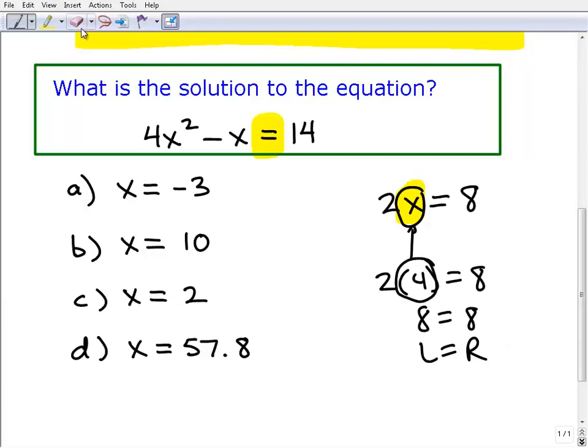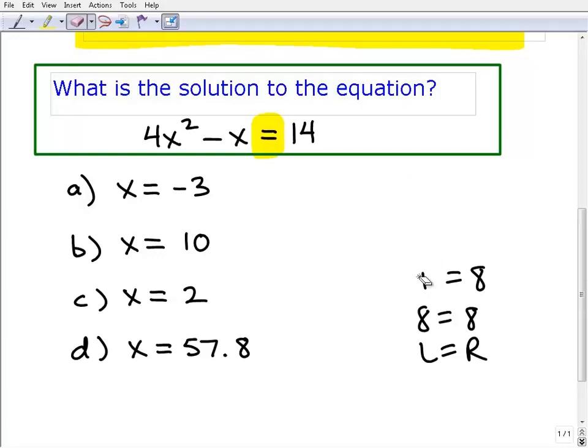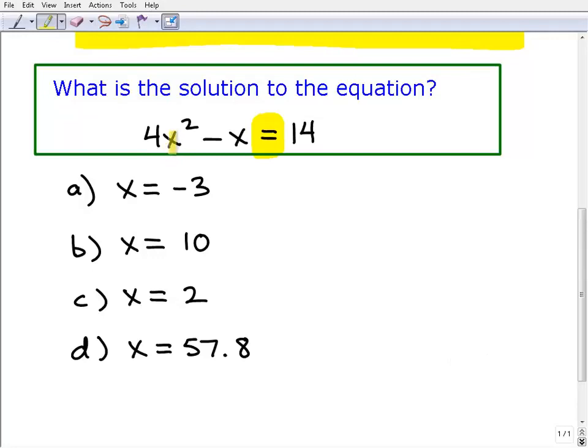Maybe many of you are saying, yeah, I understand that. Great. So what's my point? Let me hold on, because some of you may not have understood this. In an equation, what we're really asking is: what value of x, when I plug it in right here and here, will make this whole left-hand side equal to 14? You follow what I'm saying? What value of x, when I plug it into this part of the equation and this part, will make it all equal 14 on the left-hand side?